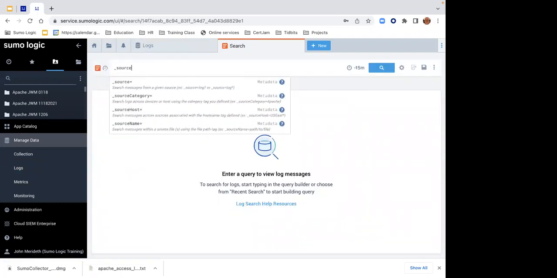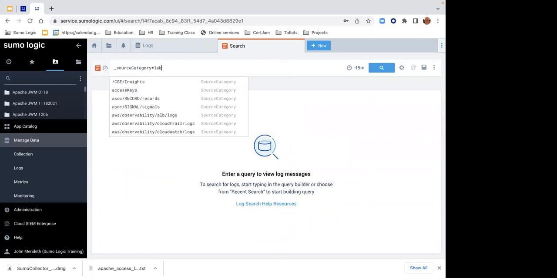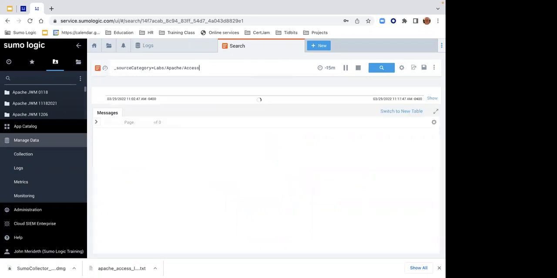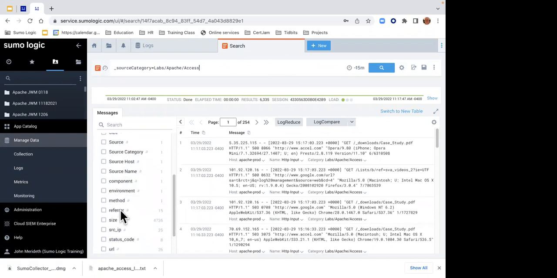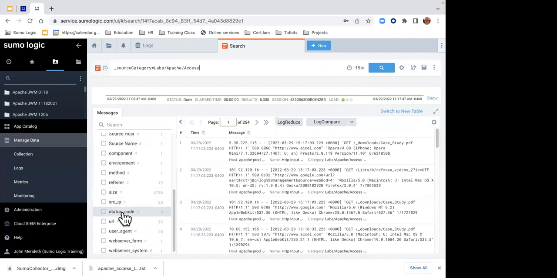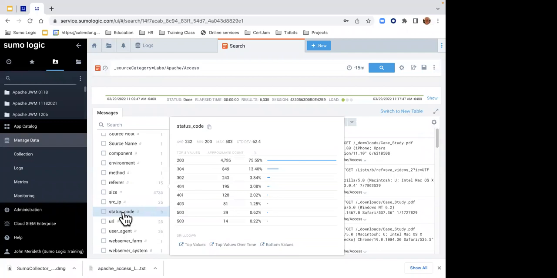Now, if I go out here and do a log search, bear with me a second, and say I want to see where my source category equals lab/Apache/access, and I run this query, you'll notice that in my field browser I got a bunch of fields. Not only do I have the source, source category, and source name, which are standard, but I've got a whole bunch of other fields here. I can click on the field name and it pops up a window showing me there are my 8 different values, and I can see a relative idea by count and by percentage of the different values of all of my messages here.